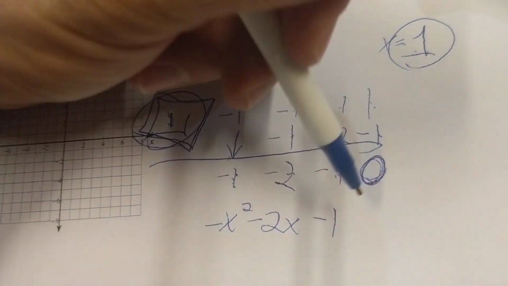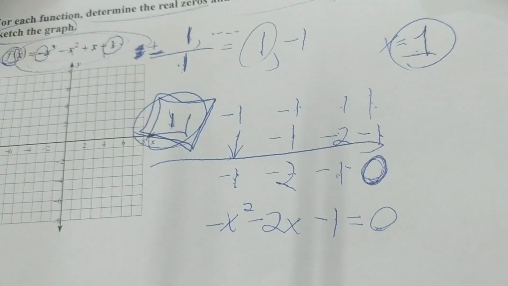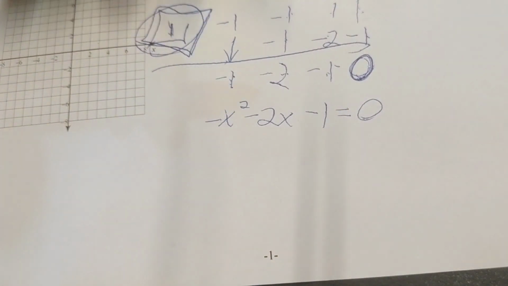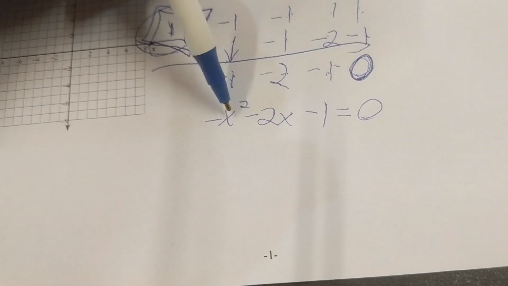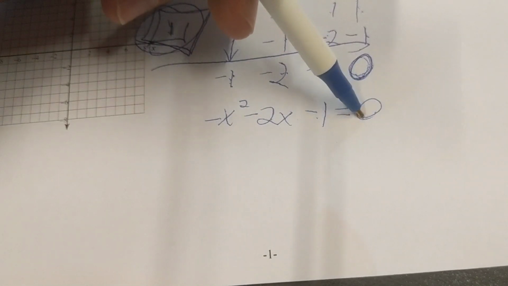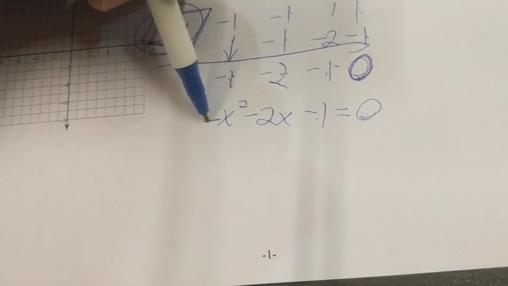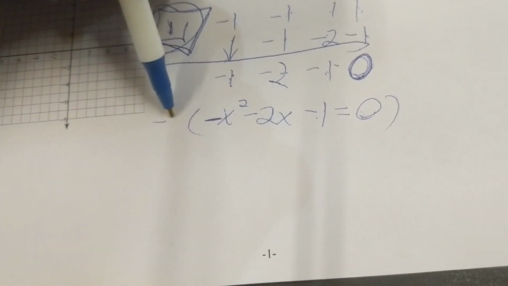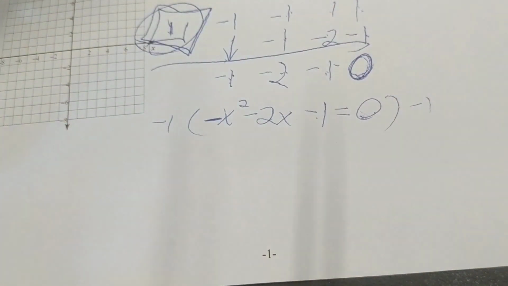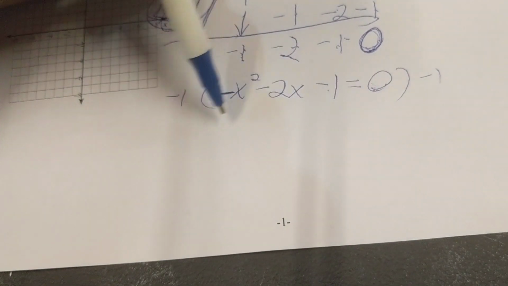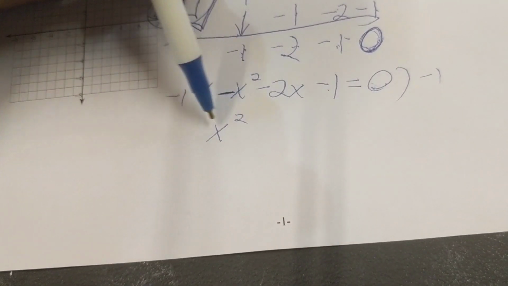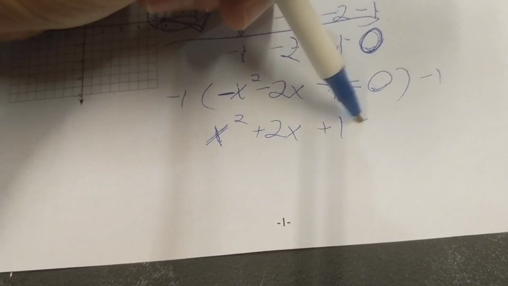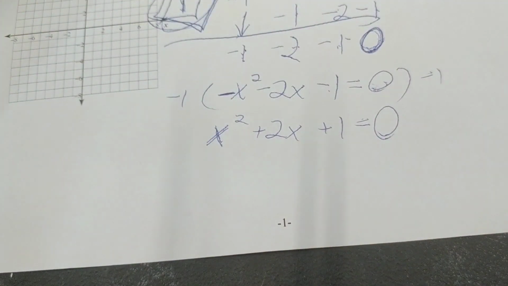Now we just have to figure out what makes that thing equal 0. That might not be super obvious. Maybe you've got to do the quadratic formula if it gets ugly, but we've got to solve it out to get this equal to 0 like the old-fashioned days. I don't like having a negative in front of my x squared, so it's okay if you do this too. You can times both sides by a negative. I'm timesing by a -1, and that cleans up the negatives, so it's a regular x squared, a positive 2x, and a positive 1, and 0 times anything is still 0.